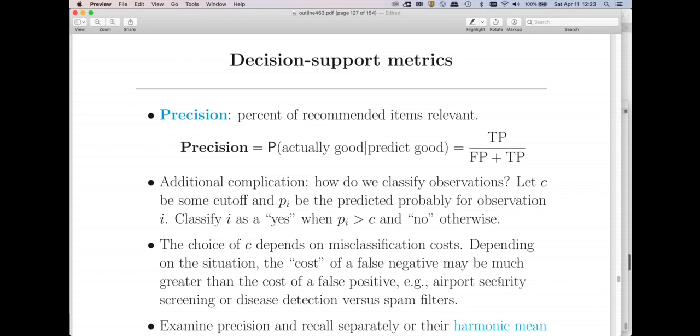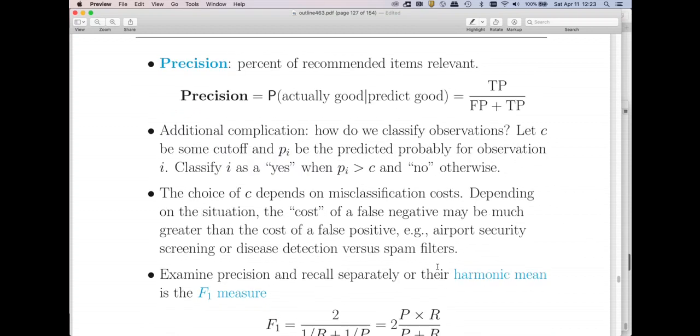Likewise, with an airport security screening function, a false negative would mean this person really has a weapon and you let the person through. That'd be a false negative. So I hope you will agree with me that the cost of a false negative far exceeds the cost of a false positive in those instances. So we would want to set the threshold very low compared to what we would for a spam filter. All right, we're going to see some curves that help us make these decisions in a minute.